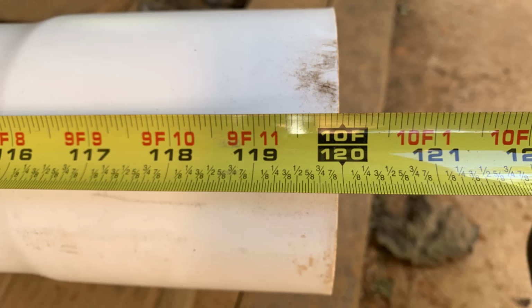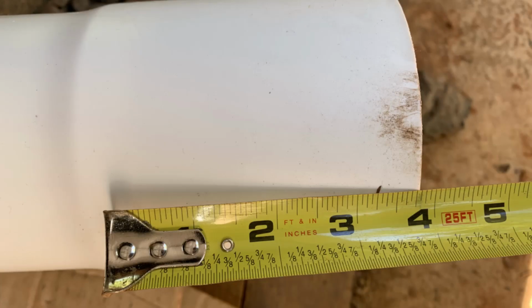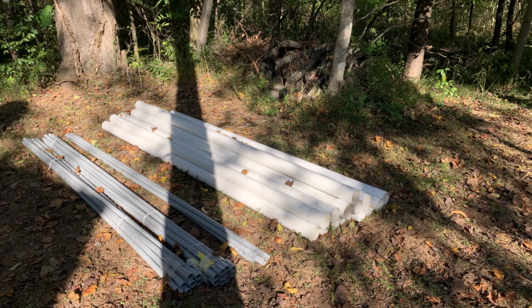One thing I didn't realize with PVC pipe with incorporated couplings is that you don't actually get a full 10-foot usable length. Once you slide them together, you lose approximately 4 inches per pipe, and after 20 lengths, you'll be over 6 feet short.